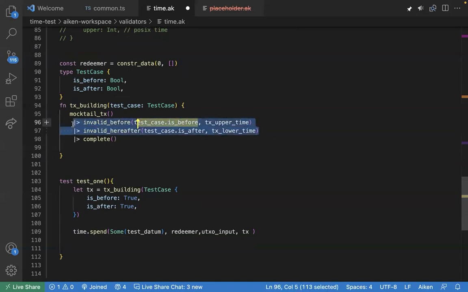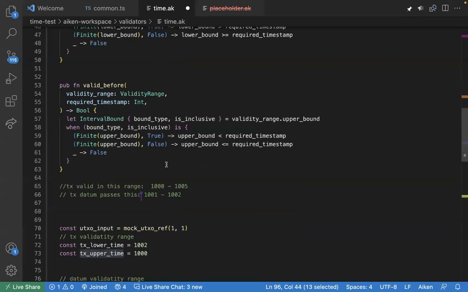I'm saying invalid before means the transaction will not take place when the time has passed. Wait, that is the upper bound. Invalid hereafter. Oh no, invalid before. Both of them sound the same.